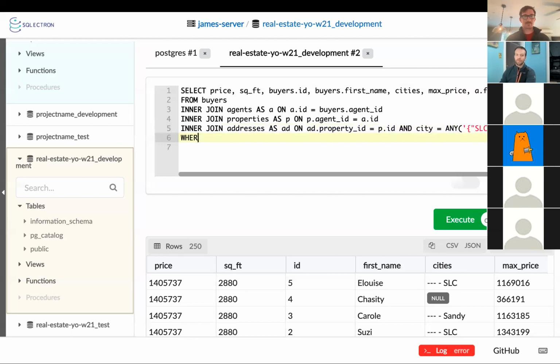Cool. We're going to do a where buyers.id, because we're going to select the buyer, so we want to match a buyer ID. For now, I'm just going to hard code one. And sold: we don't want to show any properties that are sold. So we're going to say sold is not true.